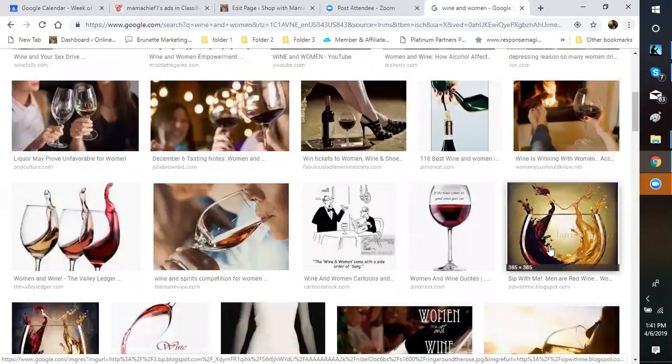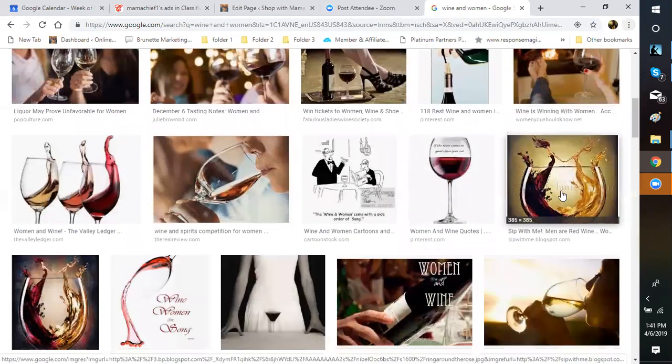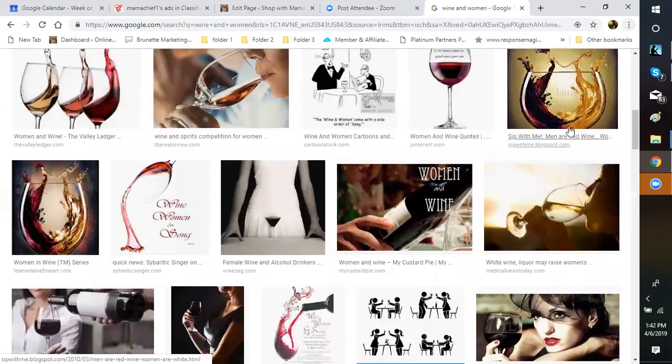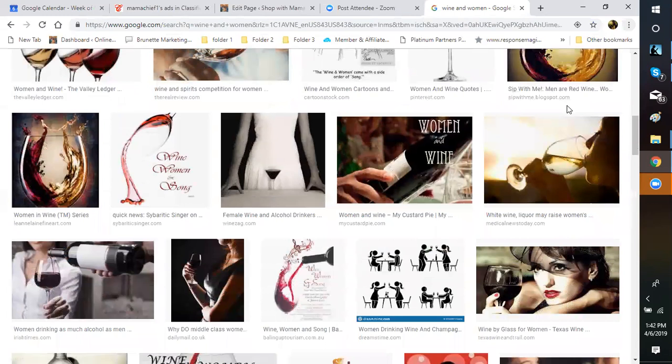Remember we talked a few weeks ago about watermarks. See, this one right here has a watermark on it. It actually has the advertising for another name, another company right there. You cannot use watermarks in your website. The one next to it has some writing on the wine glass. That's fine, that's just advertising, but this is a watermark, which means that it's an overlay on the picture. That's just on the glass. But this is an overlay on the picture that says, hey, this picture belongs to another company.